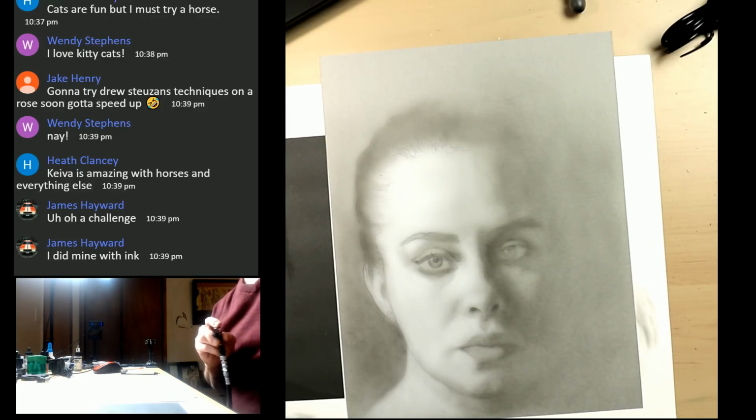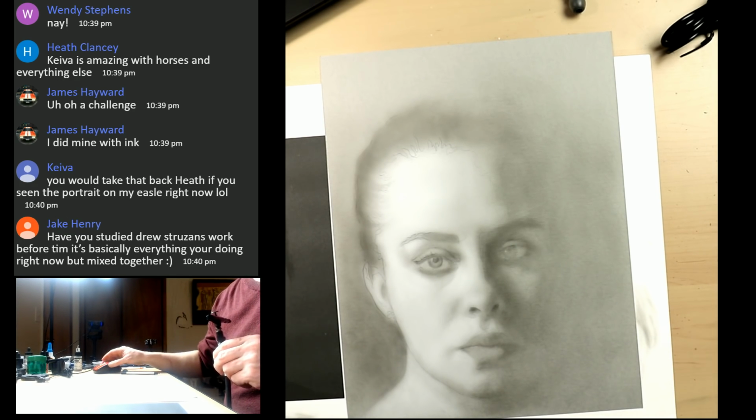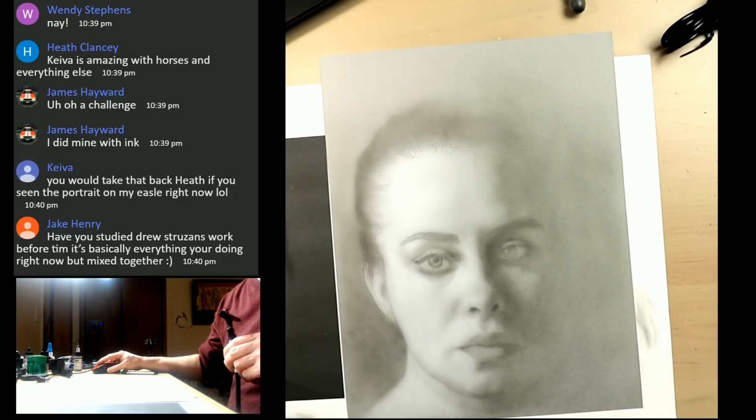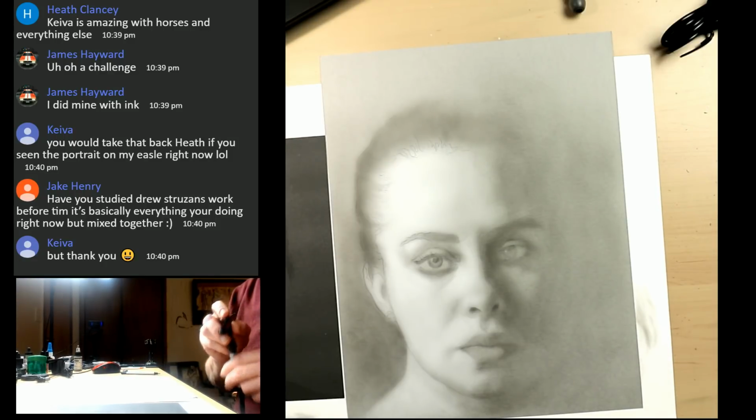Heat says, Kiva is amazing with horses and everything else. I agree. Wow. And Wendy says, nay. That's really funny. Let's see. Jake asks, have I studied Drew Sturgeon's work before? It's basically everything you're doing right now, but mixed together. No, I haven't actually.